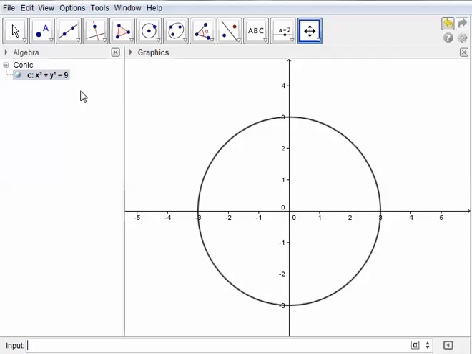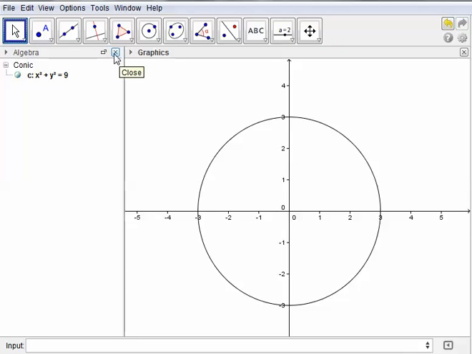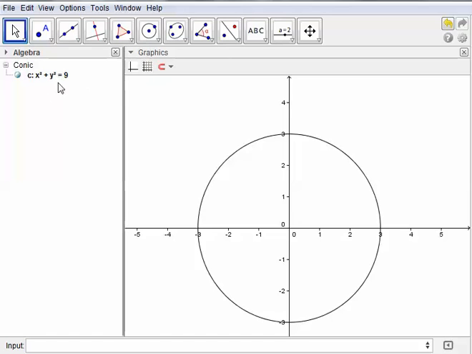If you didn't have your algebra view open, I'm just going to close this and show you where you can go to find it. I'll close that, go to View, go to Algebra View, and the equation's right there for you. I often have the algebra view open when I'm doing applets. It gives you a sense of the things that you've done, and helps to remind you what all of the things are called. For example, this circle's called conic C, so that's going to come in useful. I'm just going to click this and press delete on the keyboard.